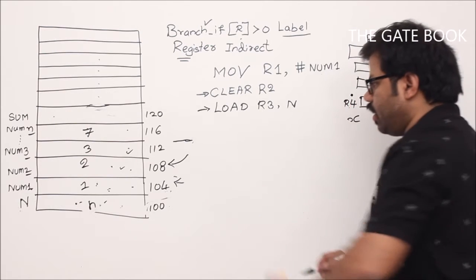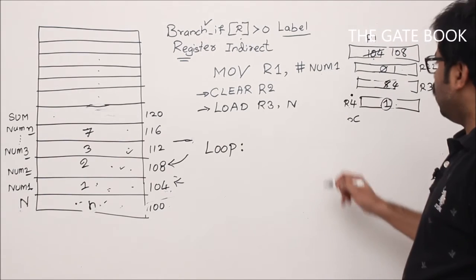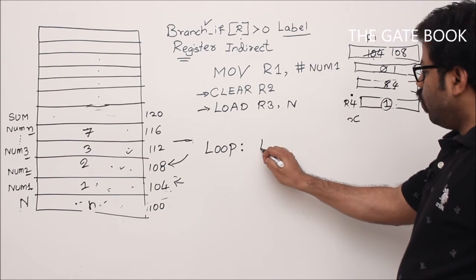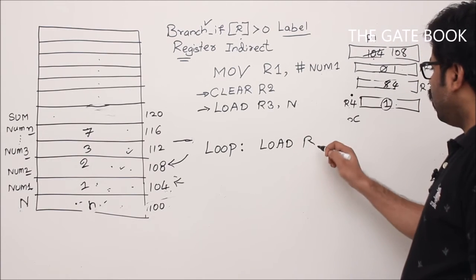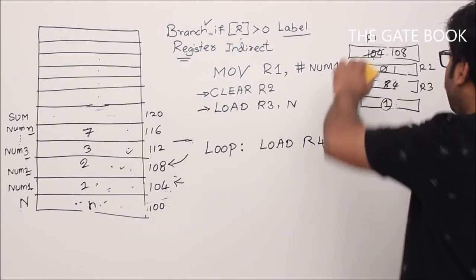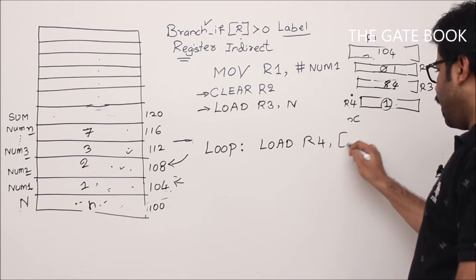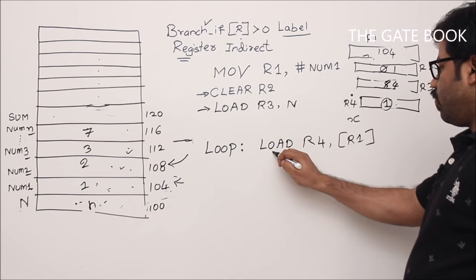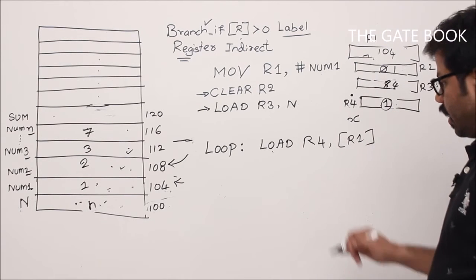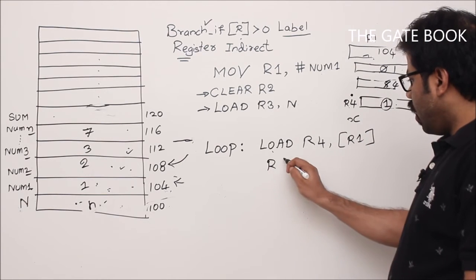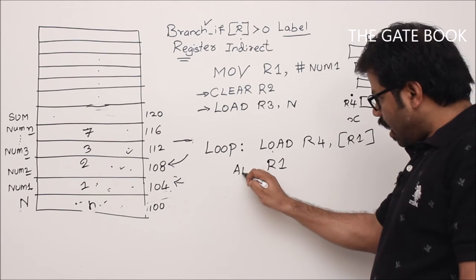Let us write the loop clearly. So the loop is like this from now onwards. In the loop, what should happen is, first, load as it is, load R4, R1. So this is 104, right? Whatever it is. Initially, let's keep 104. Load R4. What was the instruction? Blindly copy it, R1. When you execute it the first time, you get what? 104. The value at 104, which is 1. R4 gets 1. Next time to get another value, R1 should actually be incremented. R1 should become 108.